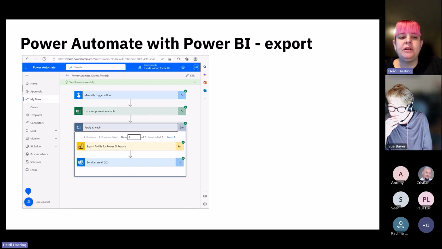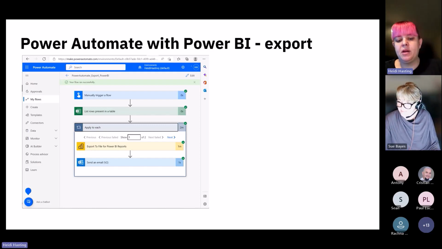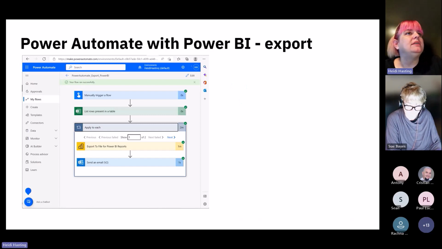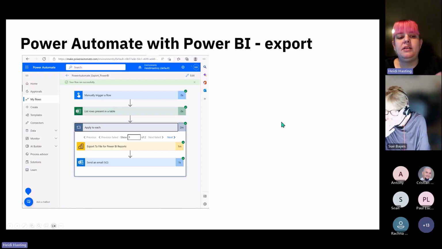I don't know if you've experienced URL filtering, but if you have a Power BI report with fields, rather than use the filter pane and put filters in and say, I want to select fiscal year 2022 or whatever, you can actually do it in the URL. It's like a question mark, the field name equals the value, and be mindful that it's a URL, so things like spaces are replaced with %20, etc. So I have a little Excel file, I'll talk about it shortly because it's in the next slide.